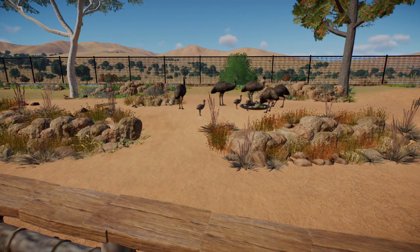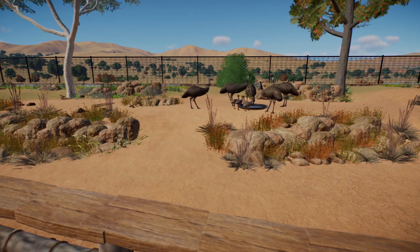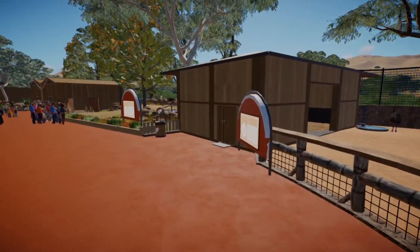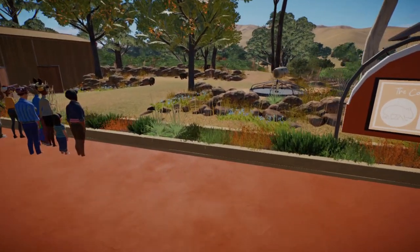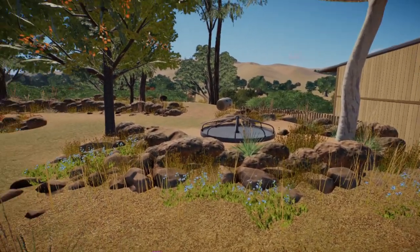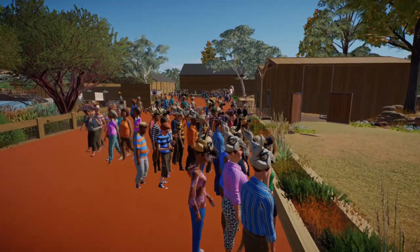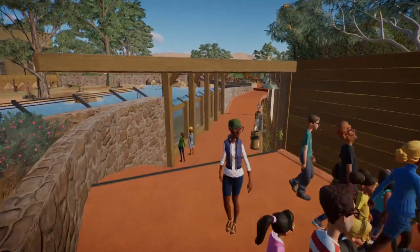Even the babies do it — heads down and run in a straight line. I don't know how many you can actually get around that feeding tray. So this is what, four babies in there at a maximum — they should all run off and grab more food. Coming this way, that is their hard shelter, you've got more viewing of the crocodiles, and over this side we have our little wombats in their nice little grass habitat. There's one coming to say hello — another big attraction for our zoo.